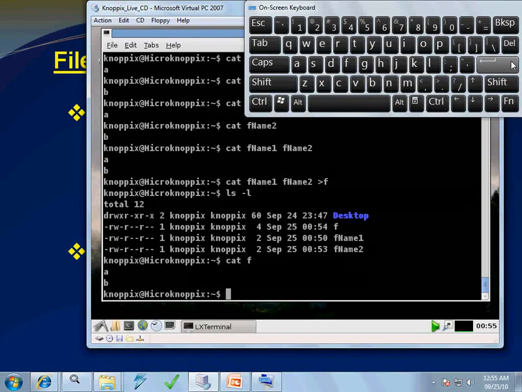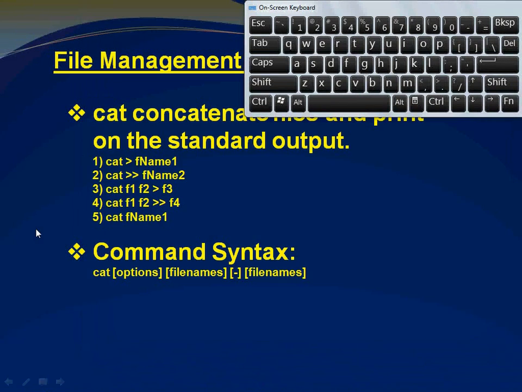If I look at the content, I can see that there are two lines in this particular file. So this way I can redirect. Similarly, I can do the append as well. It will not overwrite this file. The existing content of this F4 file will be intact.